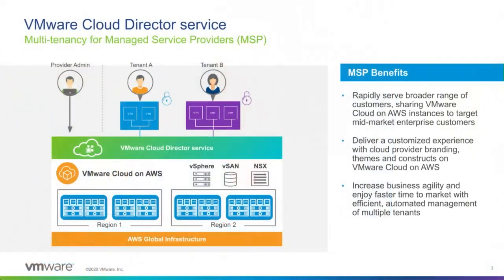We can now enable those same software-defined data centers running inside AWS as part of VMware Cloud on AWS to be accessed by VMware Cloud Director. We've made VCD — VCD for short — a service that we now operate, running alongside VMC on AWS. These managed service providers can now leverage VCD as a service to dole out access and carve up the SDDCs they get. We're giving these partners much greater flexibility and optionality in how they consume the underlying bare metal infrastructure on VMC on AWS and then give that out to their own customers, giving greater customer choice and options.